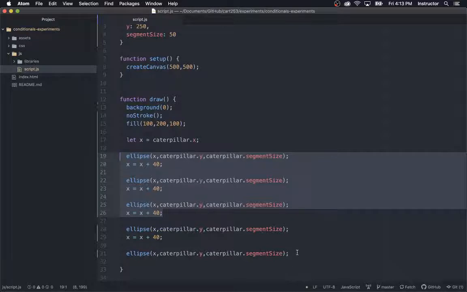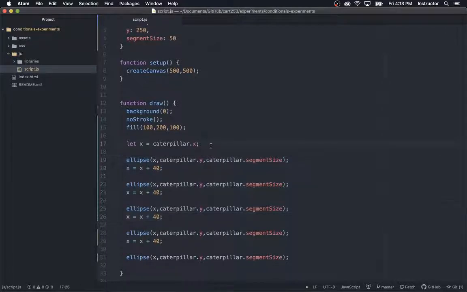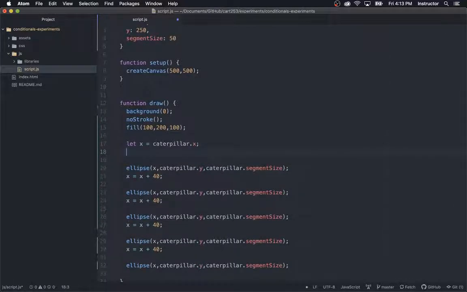Let's change this program into using a while loop. Okay? So, let's think about this. I know that I want to start at x, but I also know that I want to draw 5 segments. And unlike me as a human knowing that I want to do that, in a program I need to say explicitly that I need to do that. So I'm going to make a variable, and I'm going to say num segments. So how many segments do I want to draw? I want to draw 5. So unlike with a human where I just know this, in a program I have to explicitly say this is how many of these segments I actually want to draw.